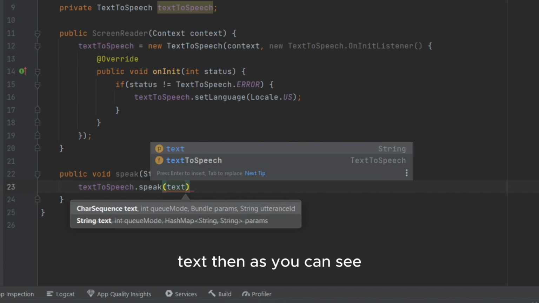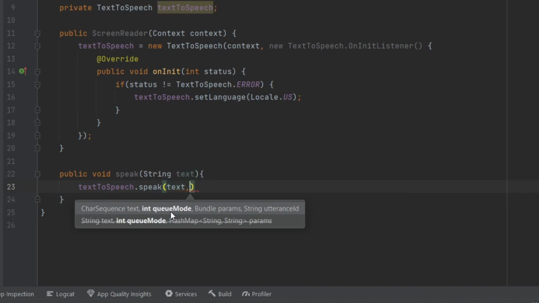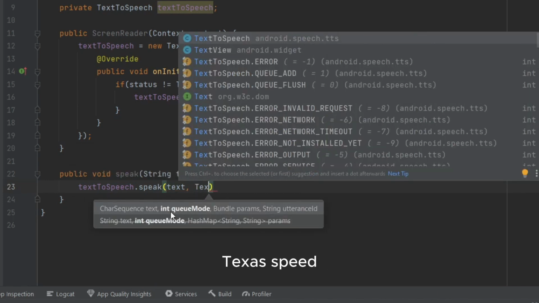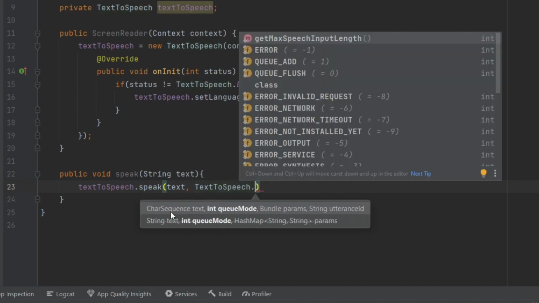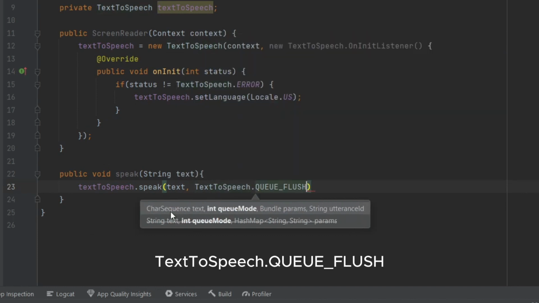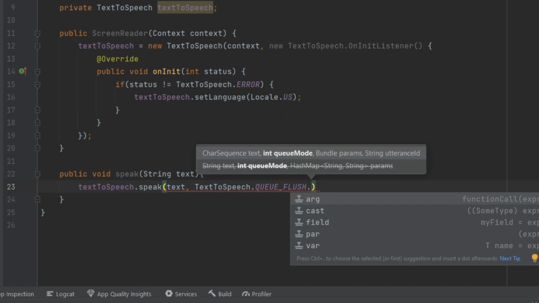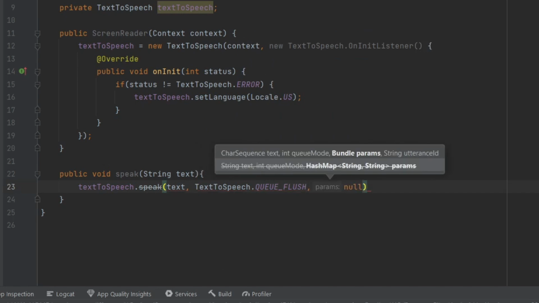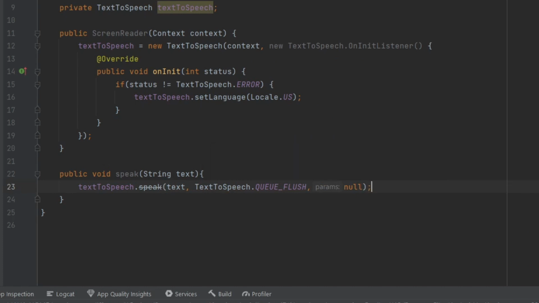Then as you can see we need to pass these variables. These would be TextToSpeech.QUEUE_FLUSH. Then will be, is that it? Yes, that's it.